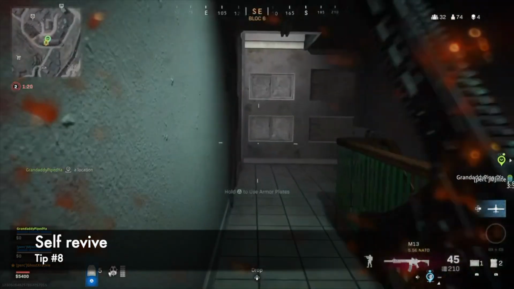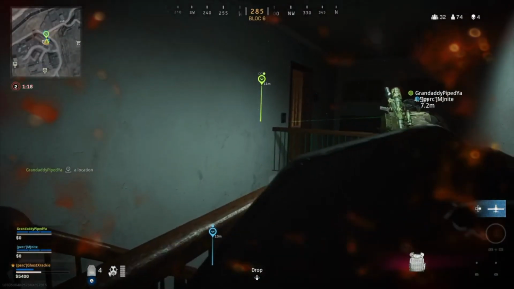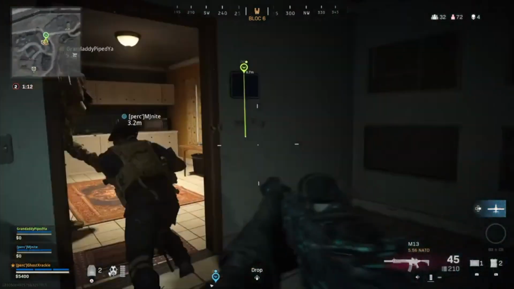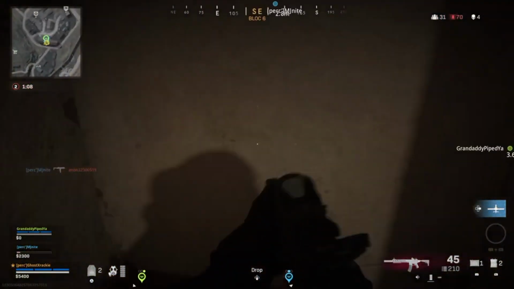Alright, guys, for tip number 8, we're going to be cheating self-revive, basically. The reason why I call it cheating self-revive is because when you get knocked, obviously you're behind cover long enough for you to initiate your self-revive.